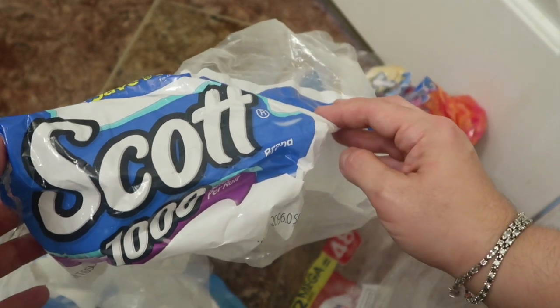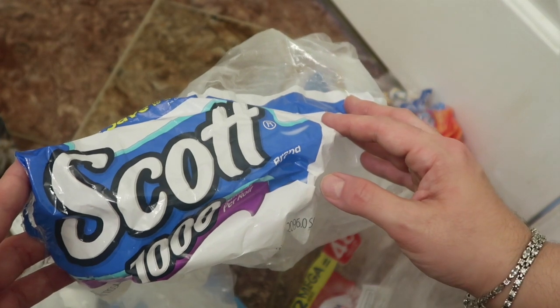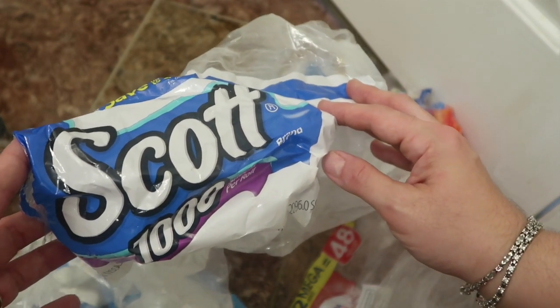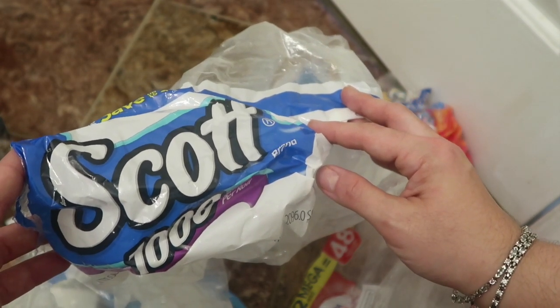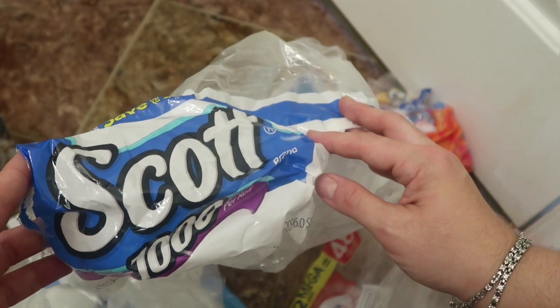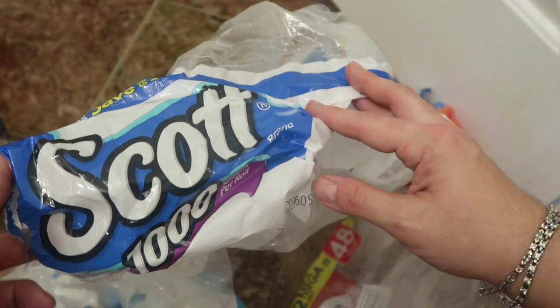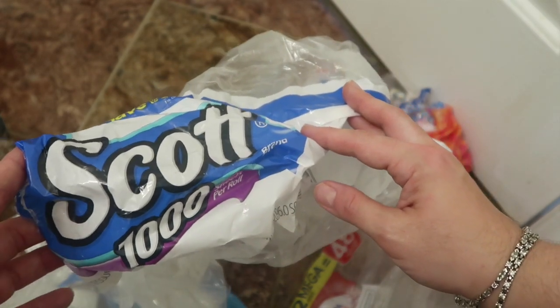Now I can't say that I like it. Ever since I've been forced to try some of the 2-ply stuff, I'm not gonna lie and say that I don't feel like it isn't more comfortable. I just feel like we pour through it because there's so much on the roll doubled. So it's the same amount of sheets maybe, but they're doubled or tripled. And so you're just pulling 3 times the amount every time. And with kids, I don't feel like it was cost effective.